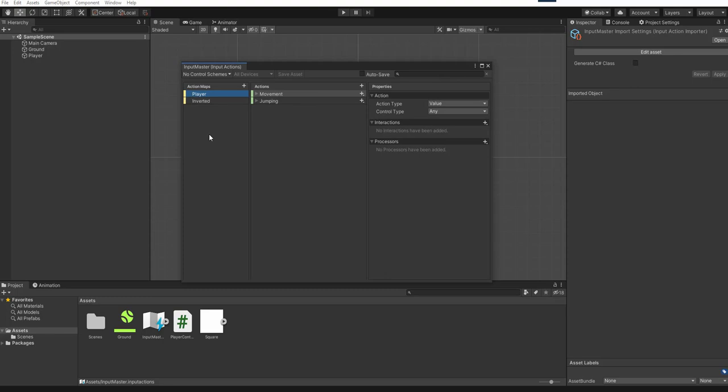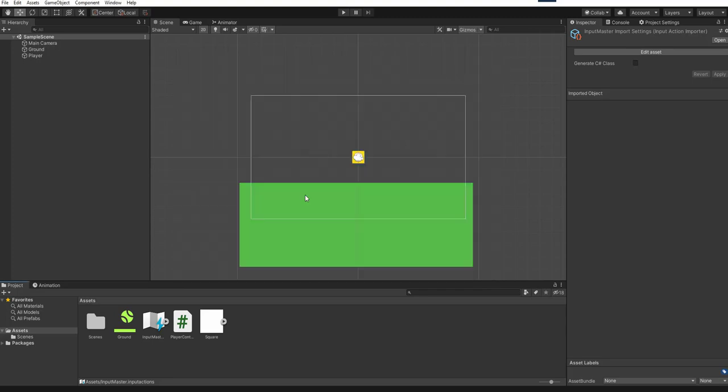Now, the focal point of this whole tutorial is to take this action map, the standard one, disable this and change it into this inverted action map, and vice versa at runtime. So here we've done everything that we could.